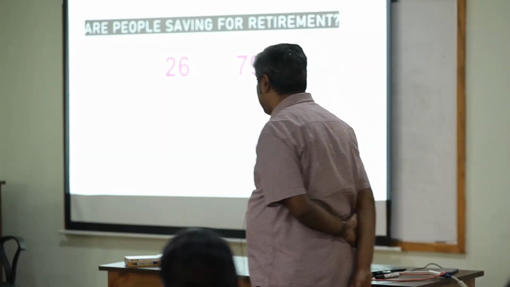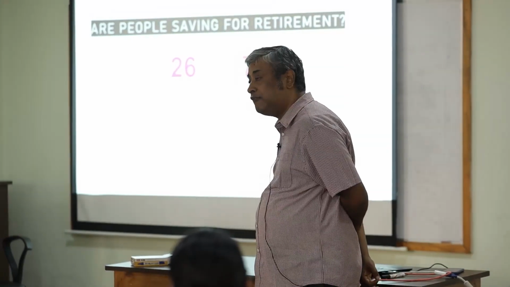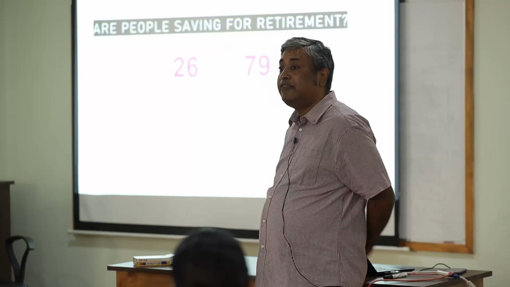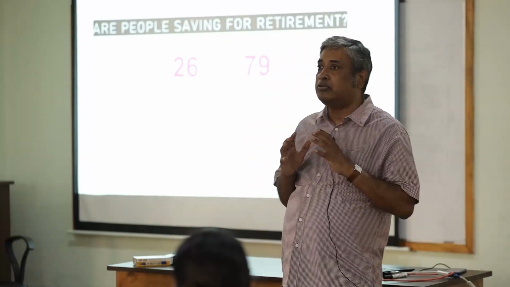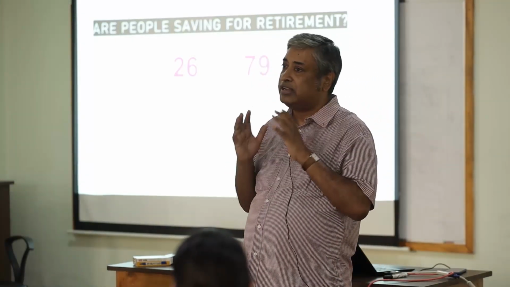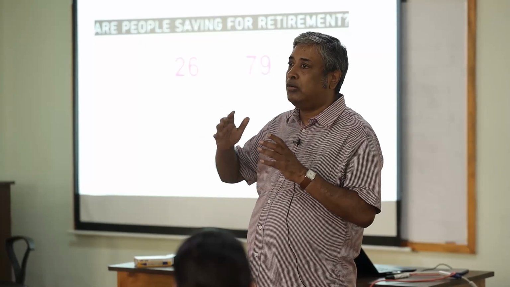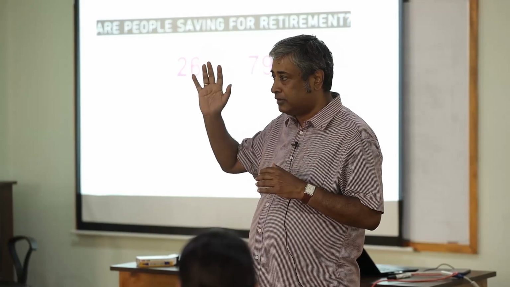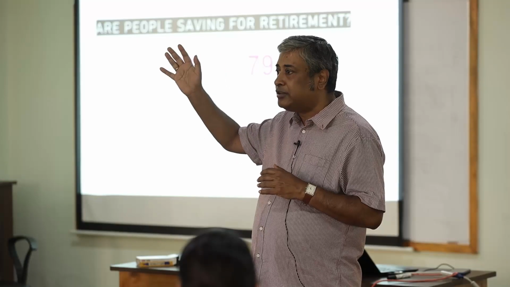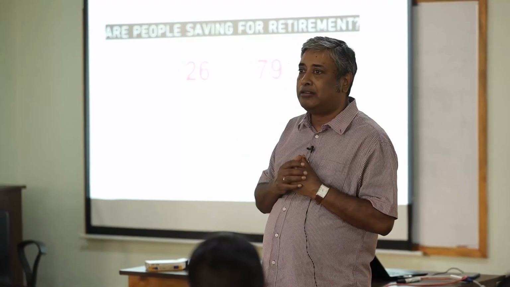So what they want to know is, outside of people working in government, are people saving enough for retirement? Is India going to get into a situation? India is already in a situation where the old people are living longer, right? People are dying much later than now. People are living to a very ripe old age.